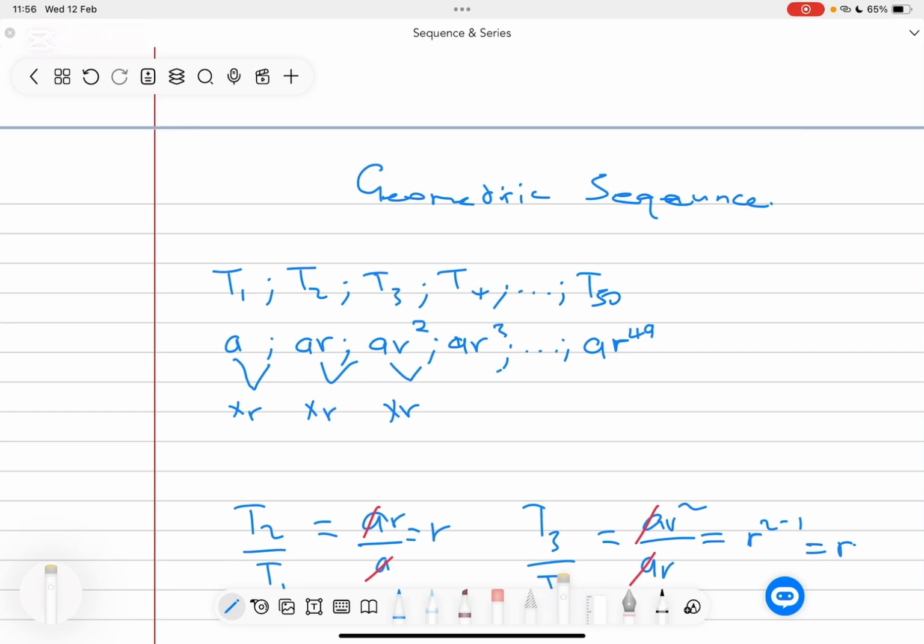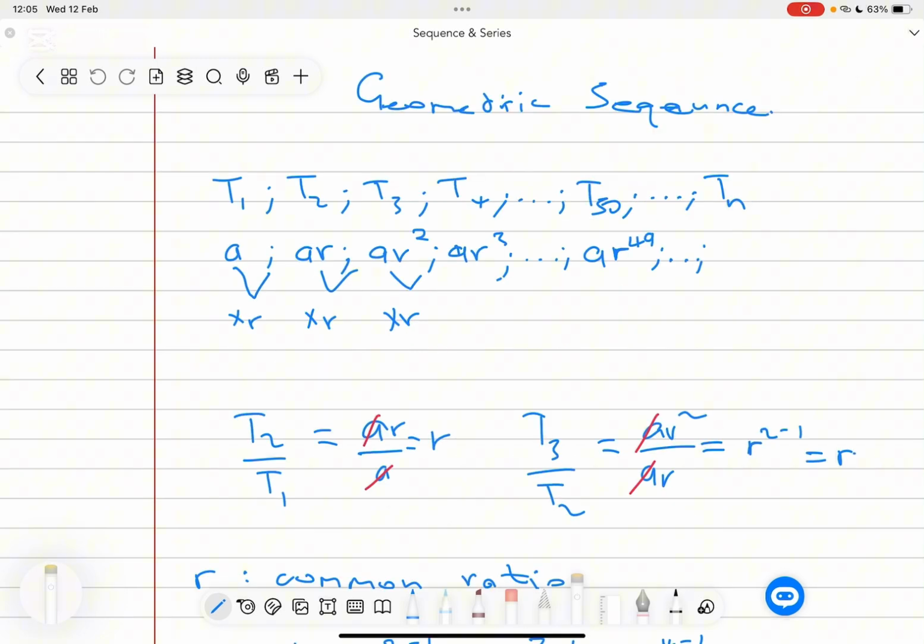It's a pattern that we see happening in a geometric sequence. And of course, we also spoke in lesson 1, when we did introduction to sequences and series, that if the sequence continues, there's a point where we can define it as Tn, and we call this Tn the nth term. And we said it represents any term in the sequence.